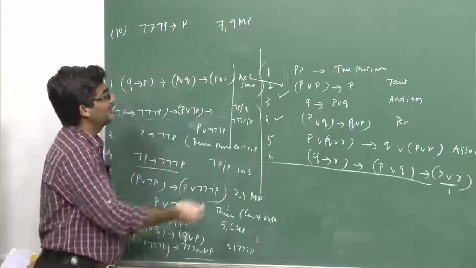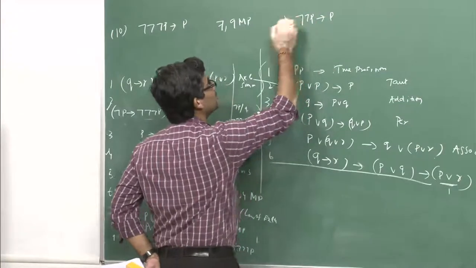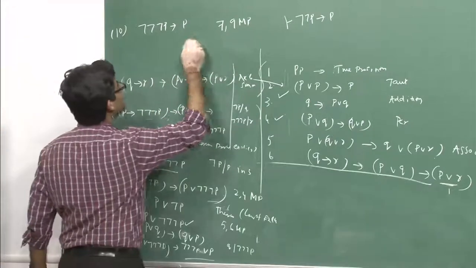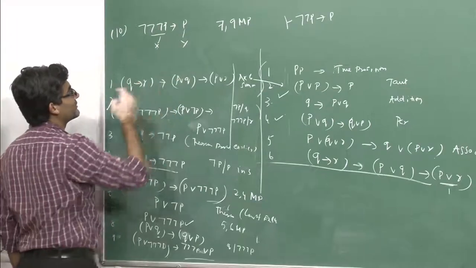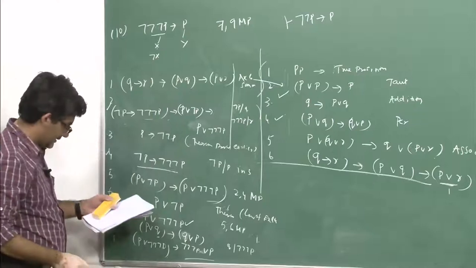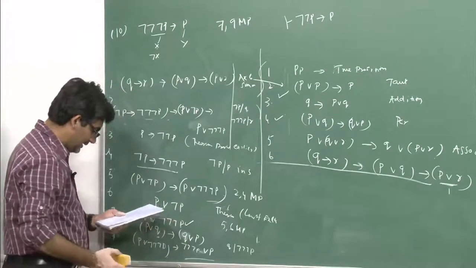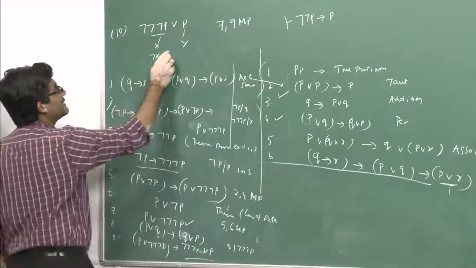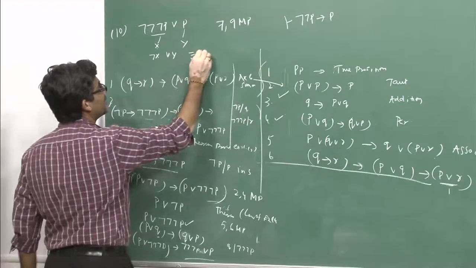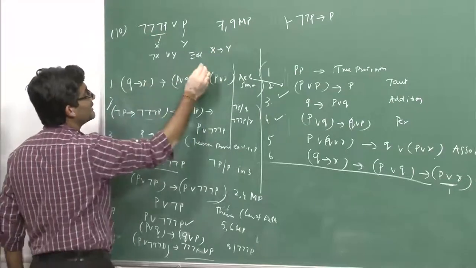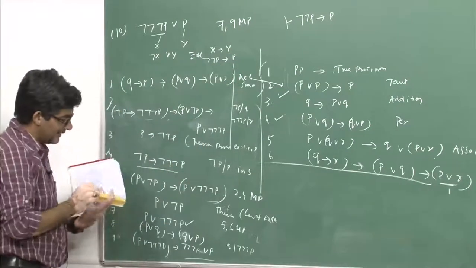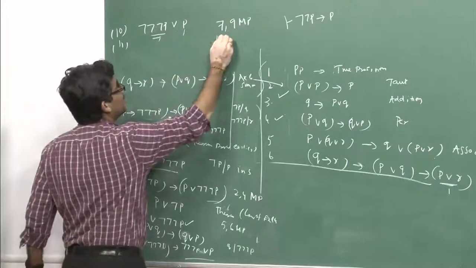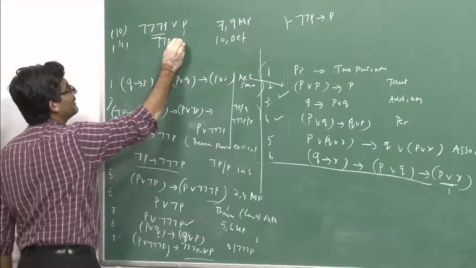So till now we did not get what we wanted. What we wanted is not not P implies P. So this is what we are trying to get. By definition, if you view the whole thing as X and this thing as Y, sorry, just a minute, so this is like not X or Y. That means it is the same, by definition, as X implies Y. What is X here? Not not P. And what is Y here? P. So that is what you get by your definition. So in the 11th step, by definition from 10, you will get not not P implies P.